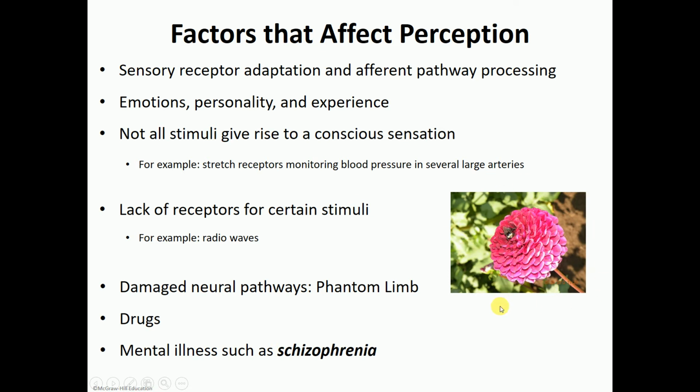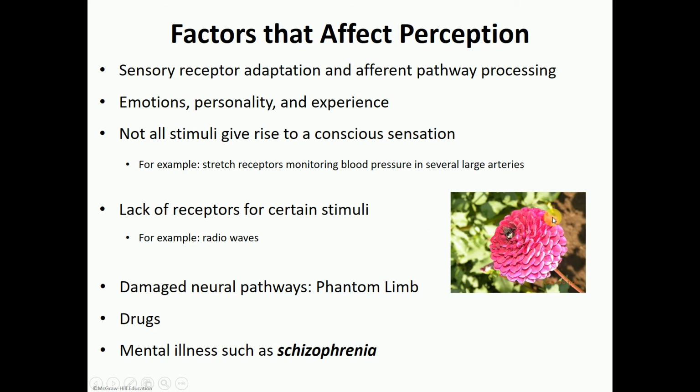Some of us are going to perceive it as a beautiful flower. Others are going to perceive it as, oh, that's an ugly flower. Our perceptions are very different depending on a lot of different things, and these are the factors that would affect our perception. For example, our personalities, our emotions, our different experiences.